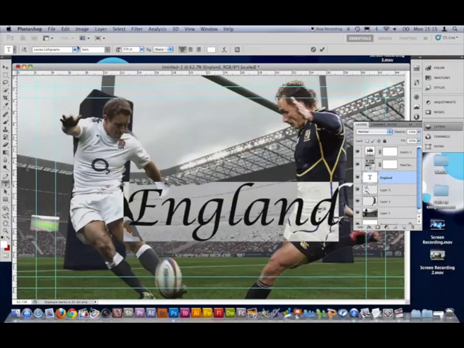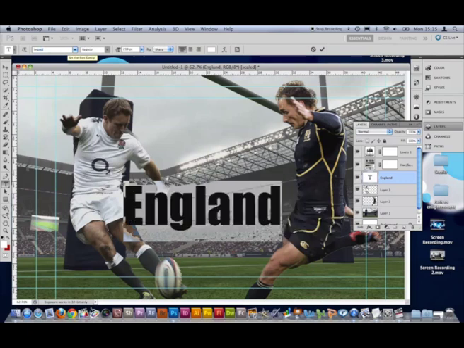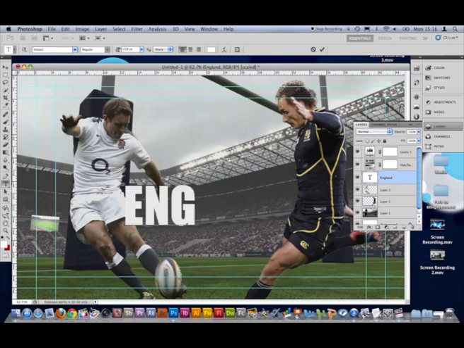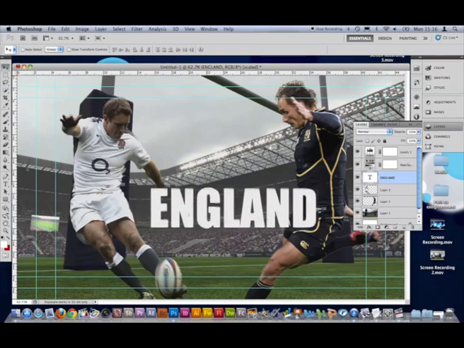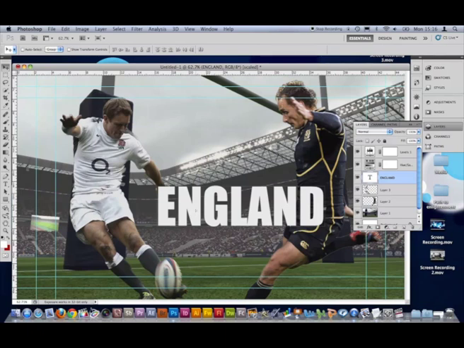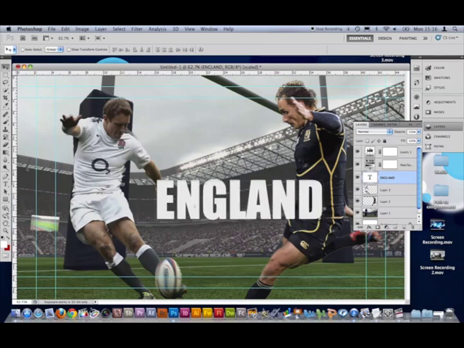So, simple rule when you're working with text is stick to a sans serif font. So if there, for example, is impact, I might even just go for capitals on that one instead. And if the option's available to you, use bold rather than normal. And try and avoid italic as well, because that can give you the same kind of issue. But bold text always reads better on a TV than, say, non-bold on a TV.